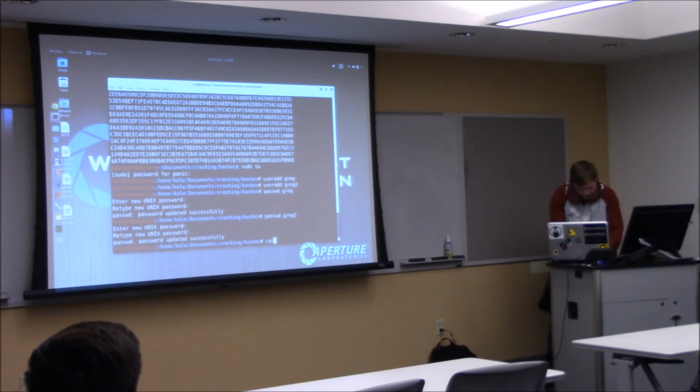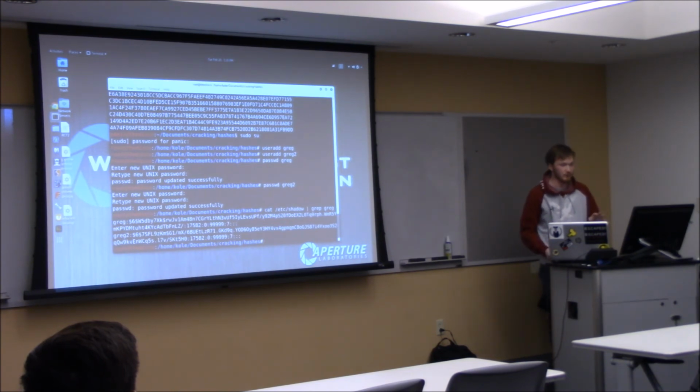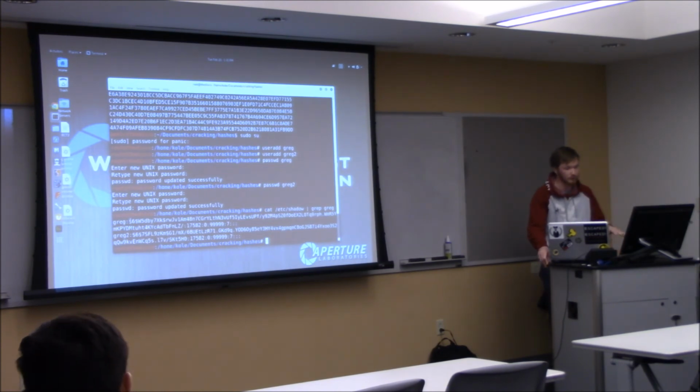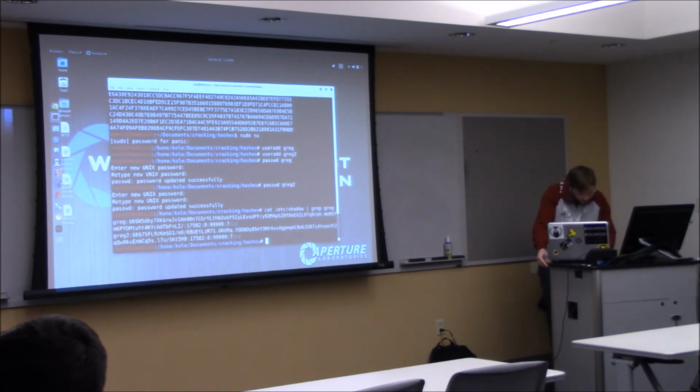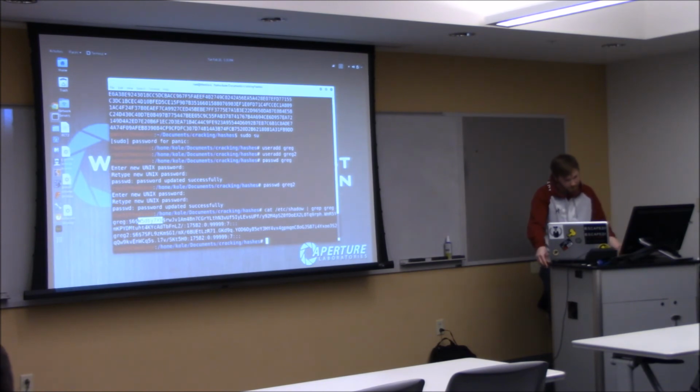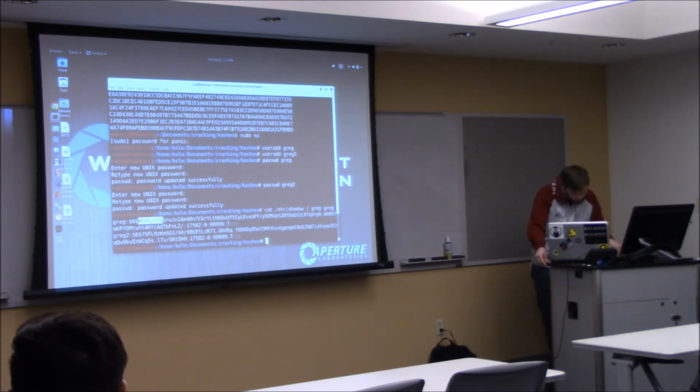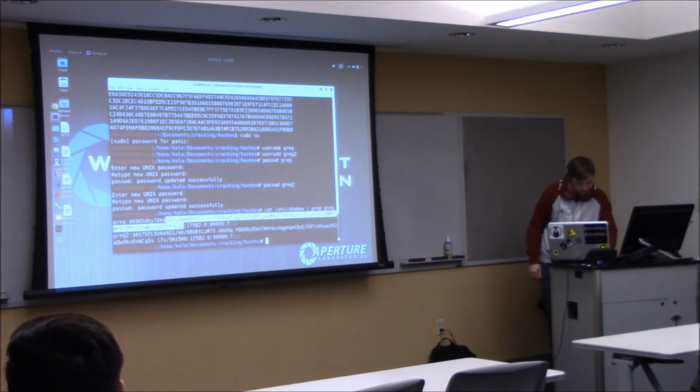And then if we check /etc/shadow and see the passwords for Greg, this is what the hashes are stored as in /etc/shadow. First row is just a username, followed by a $6, which is a symbol for the hashing algorithm that's used. 6 refers to SHA-512. And then this string right here is the salt, which looks like 7 characters long, and then here is the actual hash itself.